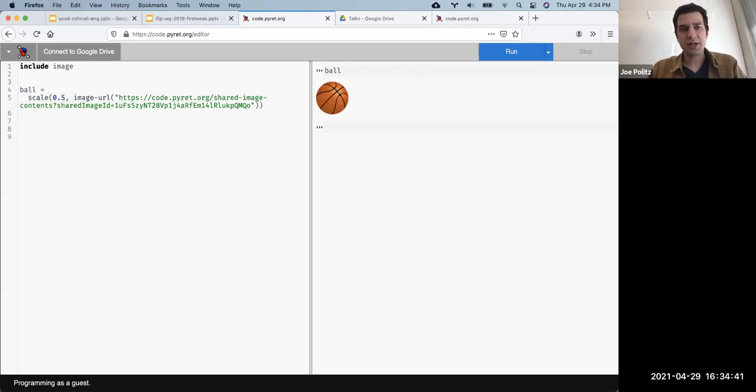And let's talk a little bit about how we might do something more complex. So I want to talk about a physics simulation of the basketball bouncing. This is a problem you might care about in a physics class, the basketball bouncing over time.